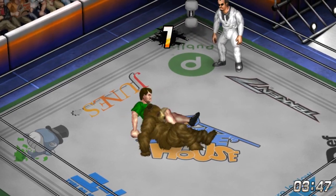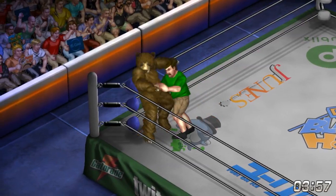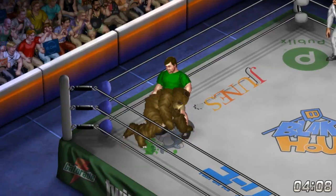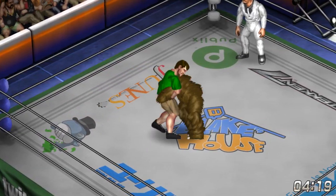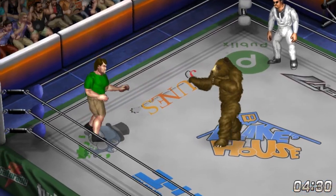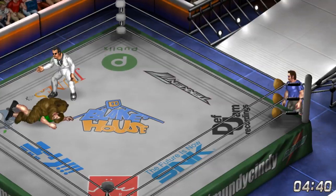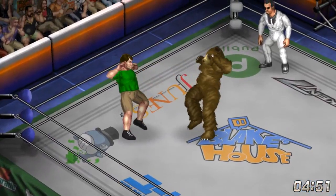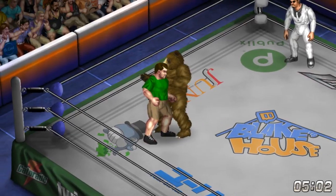Hold on. It's some illegal leverage being applied as Walsh locks on that chokehold. And as I said, he is no stranger to that deathmatch style. He very well may have his eyes on that Knicks Wrestling Organization Championship, currently held by Brad Chad. And Bear using size, weight, power, all in one with that scissor sleeper hold. 5 minutes gone.